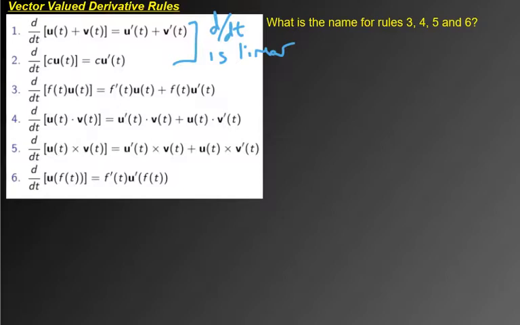The rest of these here, well, no, not the rest, I guess. The next 3. These are actually kind of like your product rule from Calc 1. With the product rule, the order does matter, like in a lot of places, not necessarily in Calc 1 so much, but it's going to matter here. When you do the product rule, it's supposed to be the derivative of the first times the second plus the first times the derivative of the second. So basically the derivatives are on the ends like this.